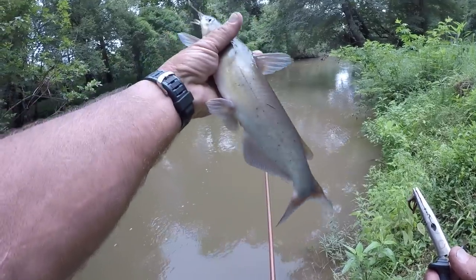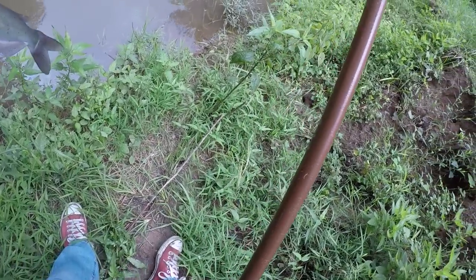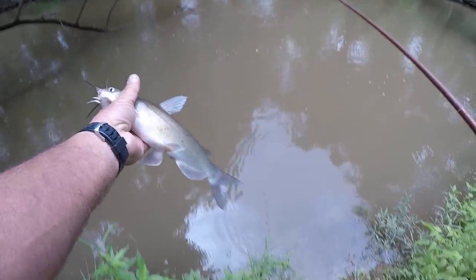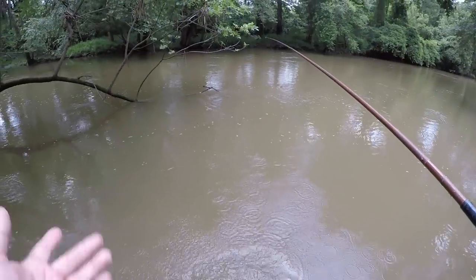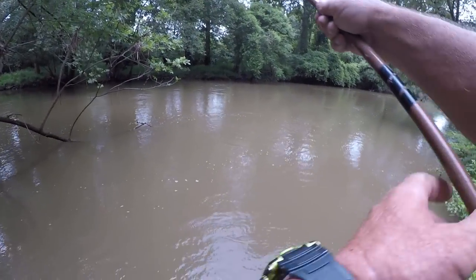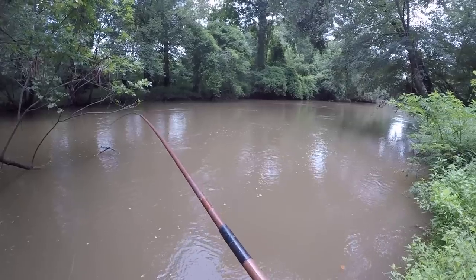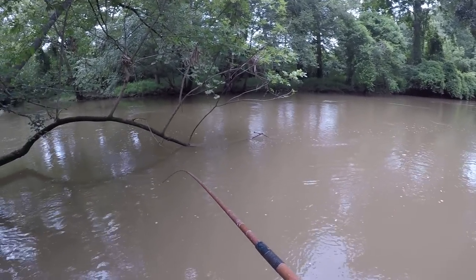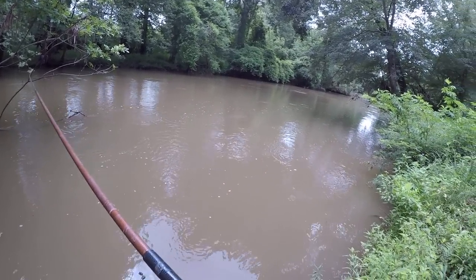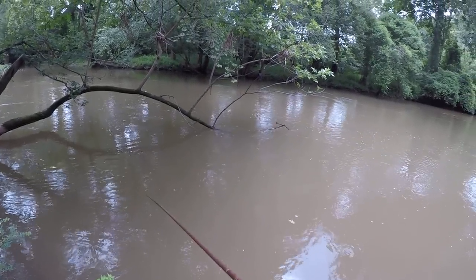Beautiful fish. Let's let him go. There's fish in these creeks, ain't no doubt about it. But the timing when it comes to catfish is usually when the water's a little bit high and muddy. After rain, a lot of baits you can use. I'm using red worms, of course. You could use cut pieces of bluegill, crawfish, anything like that to catch them. But finding them eddies, that's where they're going to be. Areas like this right here.